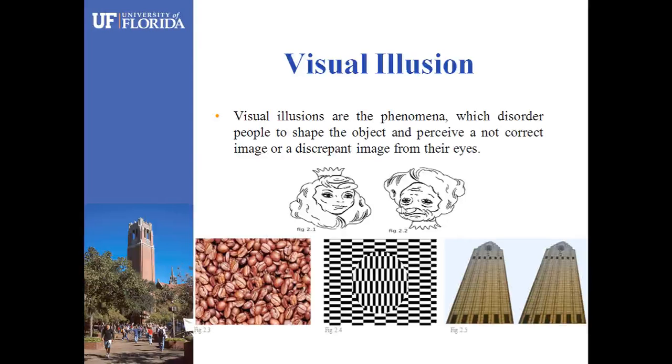It will give different faces. The second picture is a picture of beans, but when you check it again, you will find a human's face. Here, do you see it? A human's face among beans. This is interference of surroundings, and it will make you ignore some details in the picture.